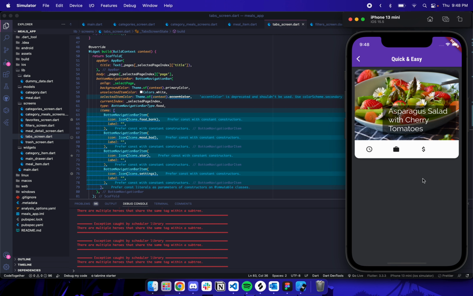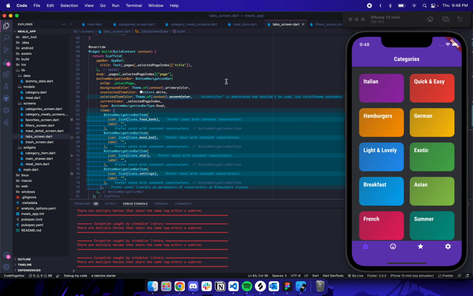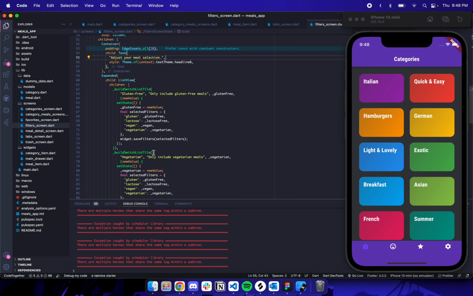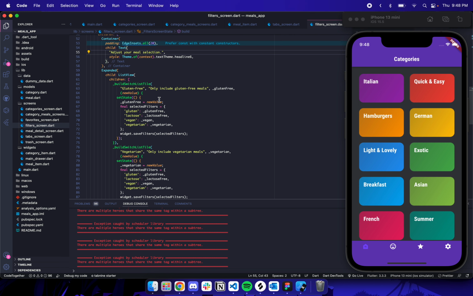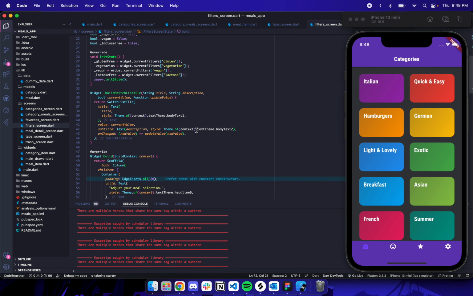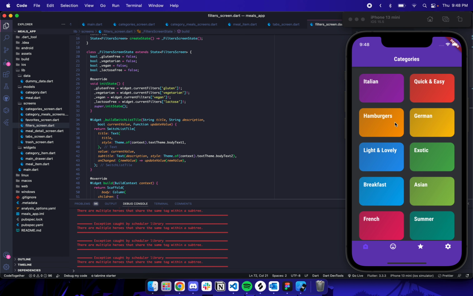So now if we come to quick and easy, you'll see you don't see those gluten items, and for that way of saving it automatically, I did this right here. So when we do the set state, instead of calling the button function right here, I just passed in this stuff that we had for the function to automatically save it every time you click a button, and this seemed to have worked. So that is pretty much what we did this week for the upgrades.